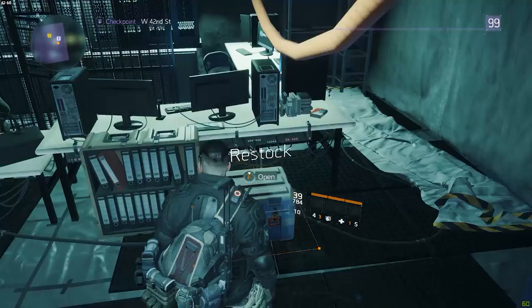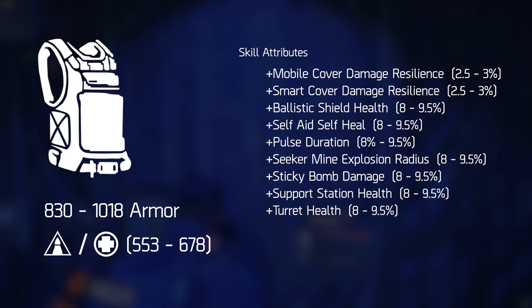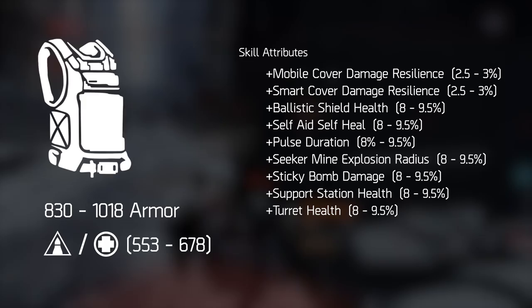Again, really doesn't matter. And then for skill attributes, the chest piece can roll 9 different skill attributes, and it kind of depends on what skills you're usually rolling with, but since this build kind of assumes that you're going with the pulse and the first aid, because, you know, those are by far the most common options right now, there are only two things that you want to take here. Either you go with the pulse duration, or you go with the first aid self-heal.